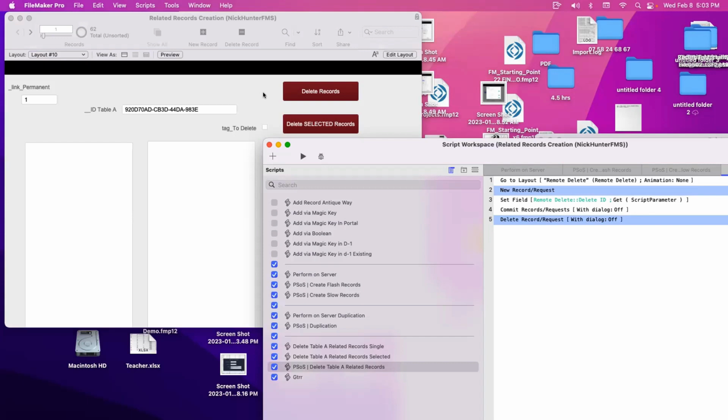So I needed to solve the problem and I wanted to use a relationship to delete the records. Why? Because it was super easy, like tagging the records you want to delete. So this technique is good because you tag the records, and it wasn't taking hours. It was taking minutes, right?